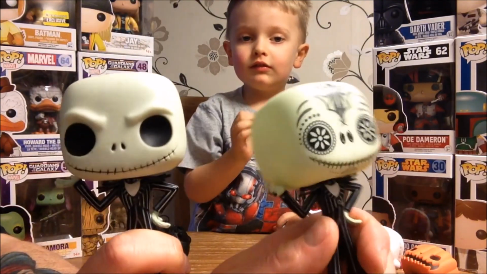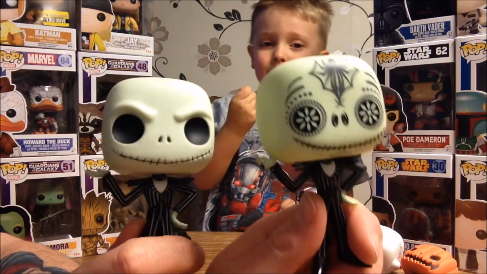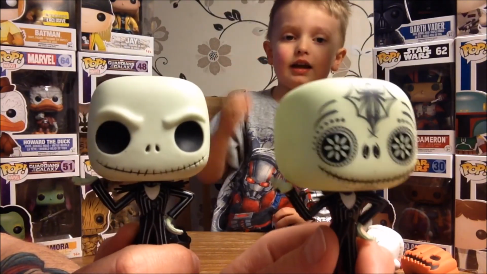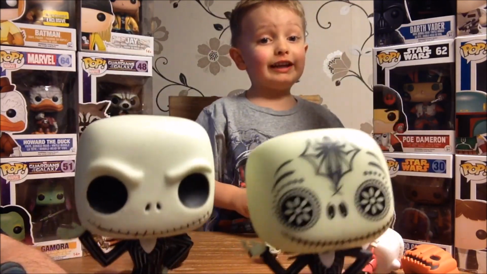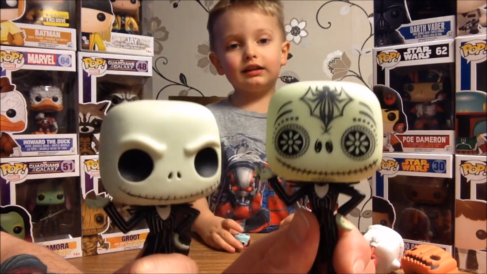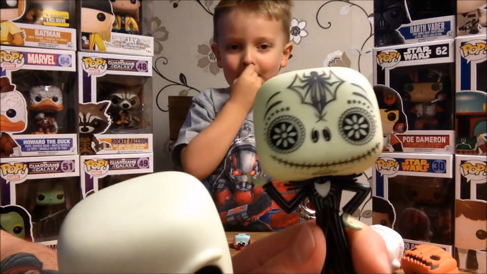So what's the difference between these two Jack Skellingtons, Theo? Because they're nearly similar, because we have the same costumes and the same right head, but they don't have the same faces. Who's this guy? He's Day of the Dead Jack. Yeah. So he's Jack. This is Jack Skellington, and this is Day of the Dead Jack Skellington.